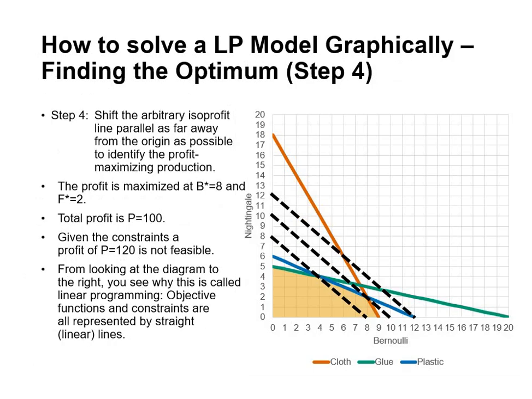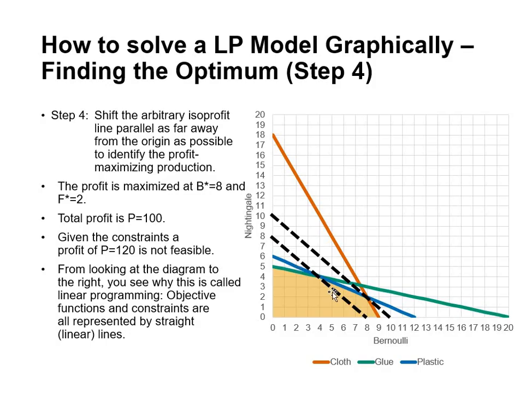Okay, and then in the next slide, or the final slide, you can see in the graph 3 ISO profit lines. The one closest to the origin is the profit of 80. Then the one in the middle is the profit of 100. And the most outer one is a profit of 120. And you can see that we cannot reach the most outer one because it's outside the area of feasible production. So we can forget about this one.